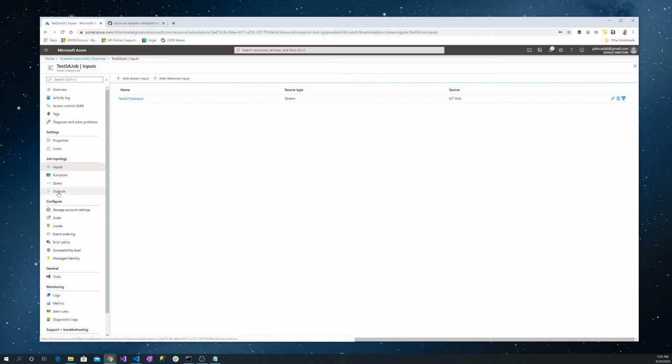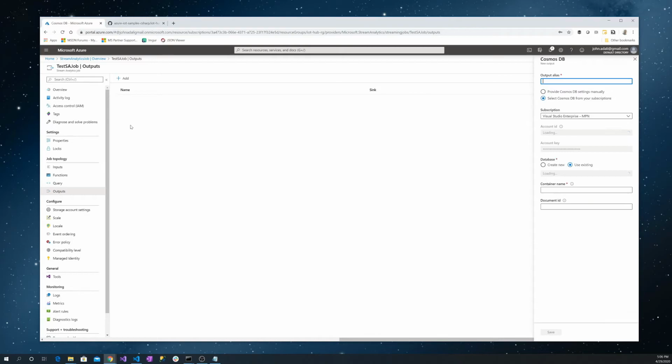So now I want to do an output. And again, this page is very similar. It's going to show you all the outputs that are configured in the Stream Analytics job. I want to click on Add here to add a new one, and you'll notice now that there are a number of different selections that you can add. There's an Event Hub, you can add a SQL database, blob storage, table storage, Service Bus Queue or topics, Power BI, Cosmos, Data Lake Storage Gen 1, and even an Azure function. So we're not going to get into all of these, but we're going to pick Cosmos DB because that's what we created earlier. So again, it opens up a blade to ask you some information.